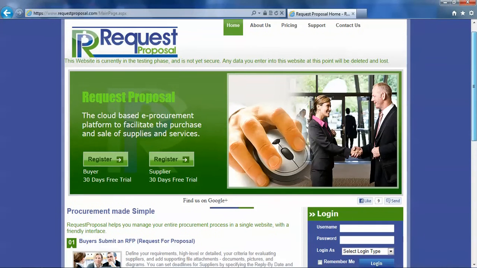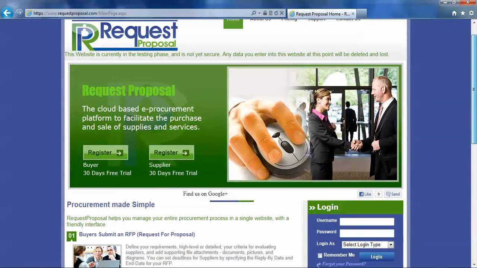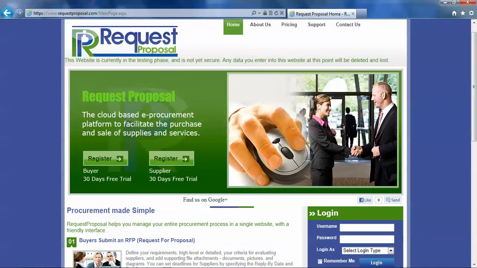So, depending on what level you're at, you can add that many users to your account. The users can have different roles and levels, and we will talk about that as we go along. I'm going to demonstrate how a buyer user can add a sub-user to the account. However, a supplier user can do exactly the same thing. The screens look very similar, so a supplier can follow this instruction too.